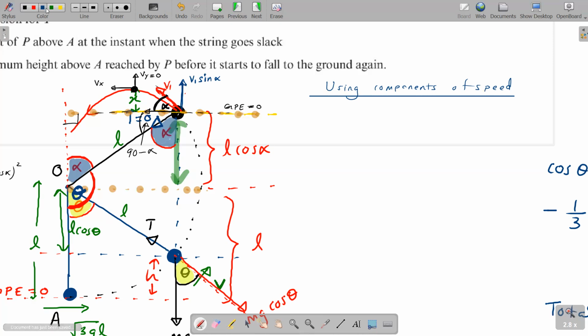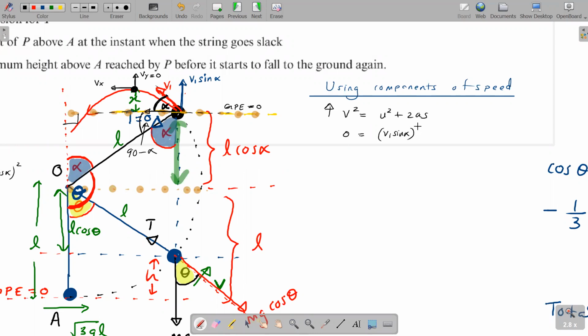All right, so you could use here v² = u² + 2as upward. V is the final speed. Now remember when you're using components of speed, you are working with horizontal and vertical. So when you're at the very top point, the vertical component of speed is 0. We are not working with energy now; we are working with components. So V, the final speed at the top point, is 0. U is the initial speed, the vertical component where you started the projectile motion, that's V1 sin alpha.